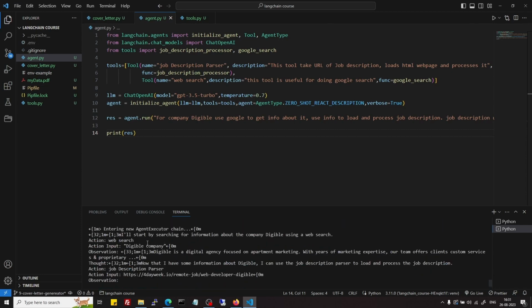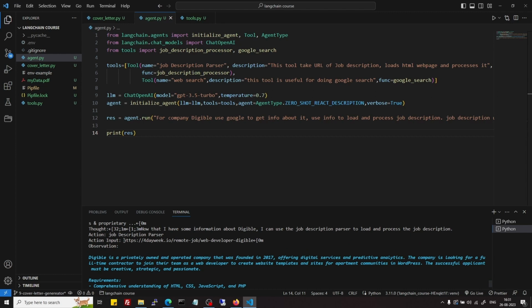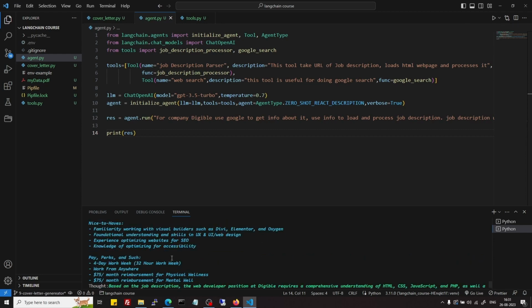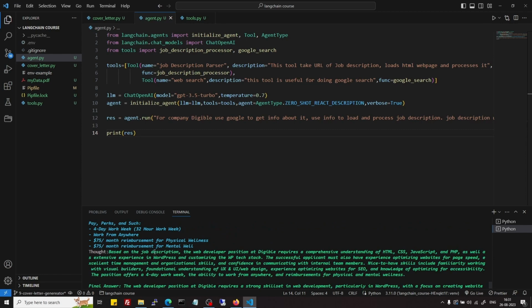After that it used web search, and after web search it's using another tool, job description parser, and this is what the agent got.